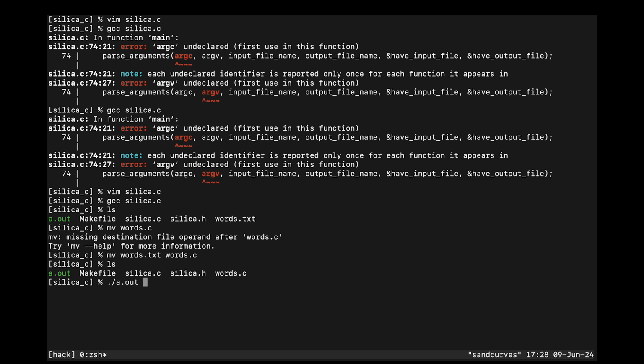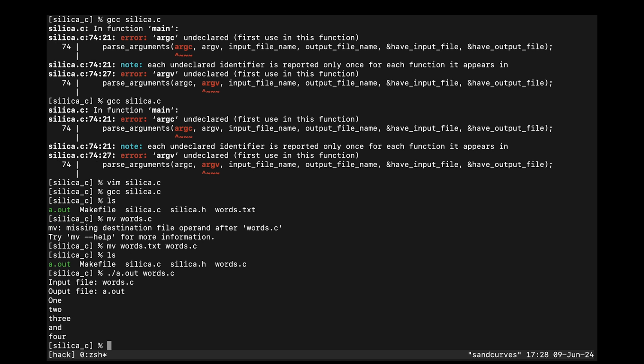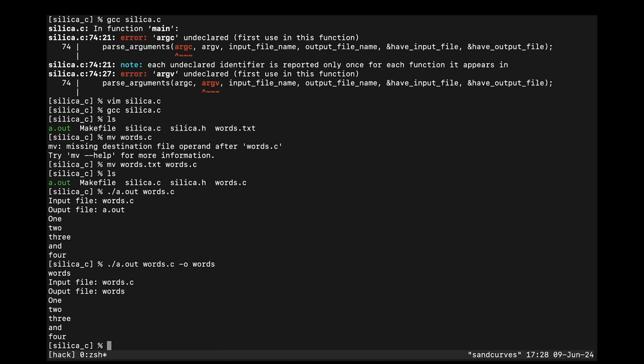So a.out words.c, and it worked. We can give it an out file, -o words, and our out file would be words if that was a file that we had.